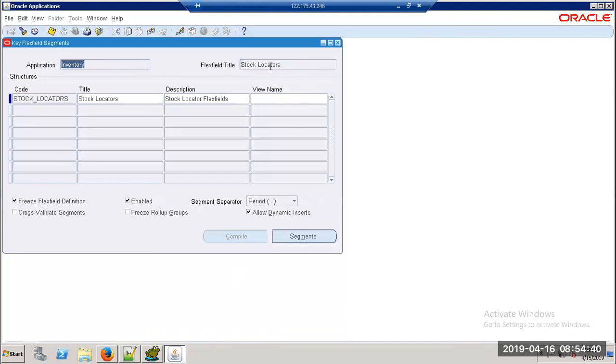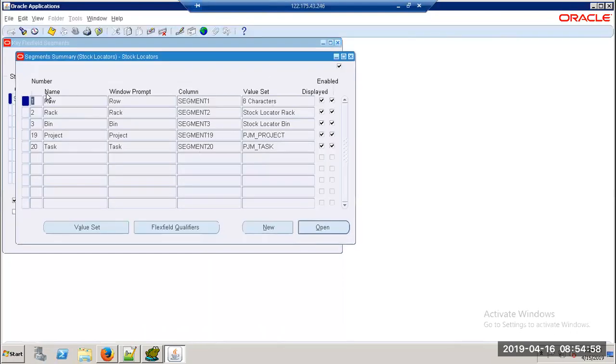That is also a part of this stock locator. Can you see this? Stock locators, where we have done the locators. Stock locators, as I said, is a combination of rack, bin, and shelf, right? So segment 1, segment 2, and segment 3, you can see here. Let's see what segments are there. It's a combination of row, rack, bin, project, and task.